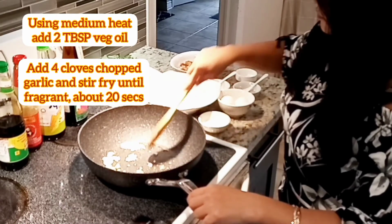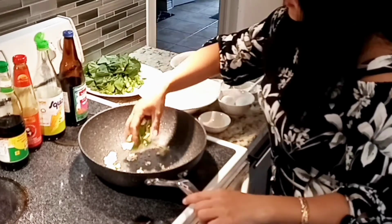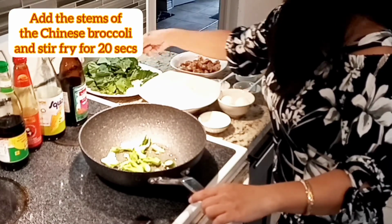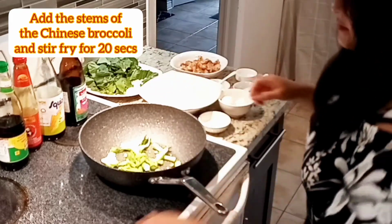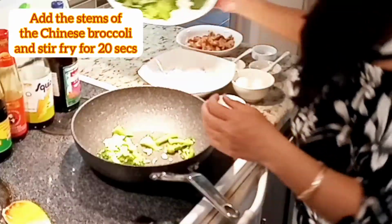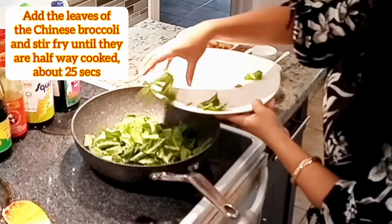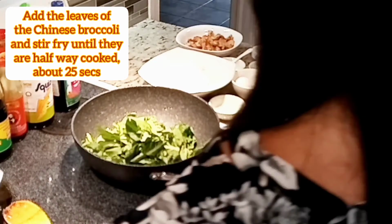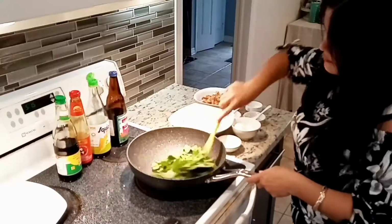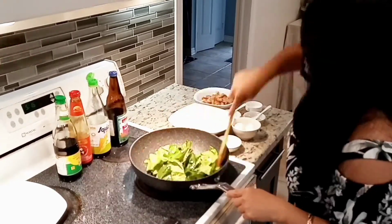Add about 4 cloves of chopped garlic into a hot pan with 2 tablespoons of oil. Saute for a little bit and then add the stems of the Chinese broccoli. Give it a quick stir, about 15 to 20 seconds. Now add the leaves of the Chinese broccoli. Stir fry everything together until the Chinese broccoli start to look like they are halfway cooked, about 20 to 25 seconds.